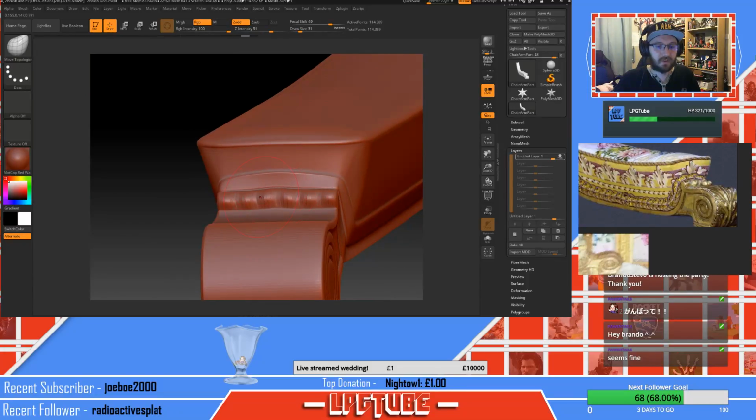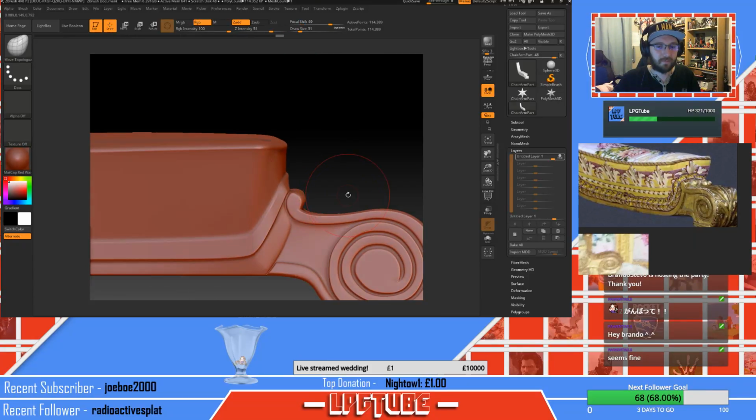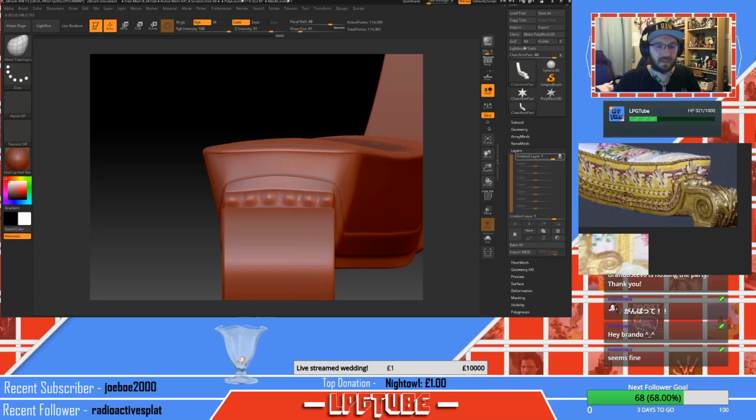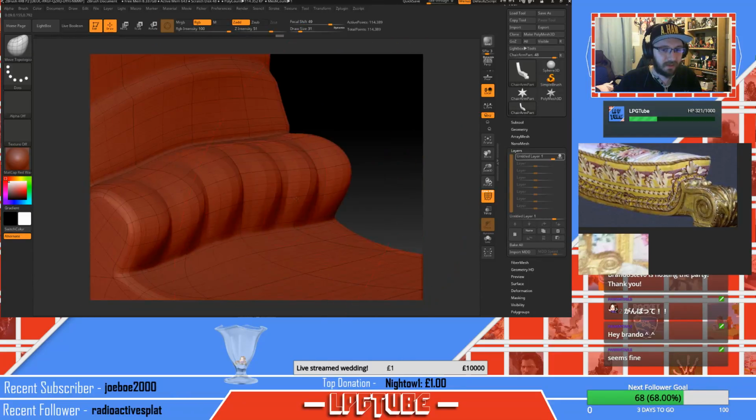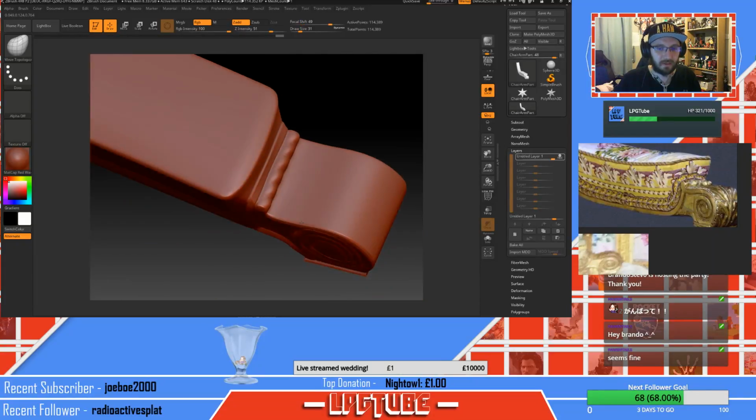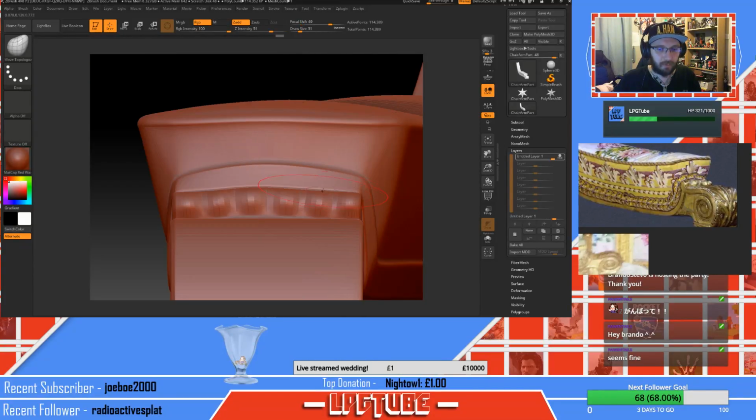The problem is the move tool is quite destructive, so you don't really want to use it too much, but I just want to give this a hint of a curve. So these are nothing drastic, just a little bit. You can see it'll warp the mesh a little bit, but nothing too bad. Remember when we go higher up as well.